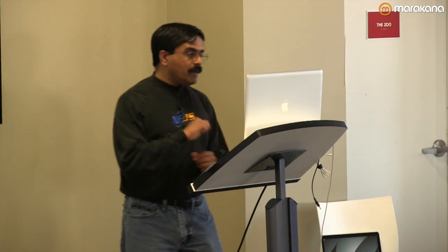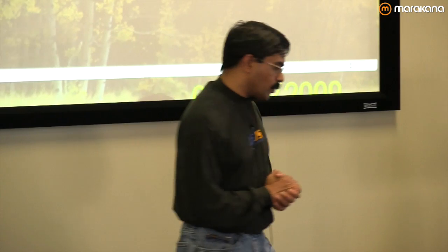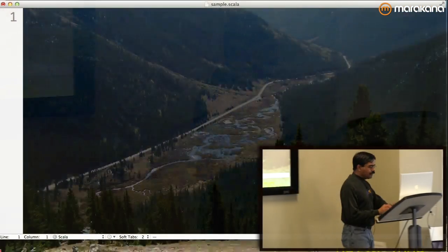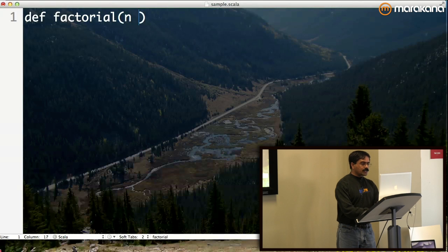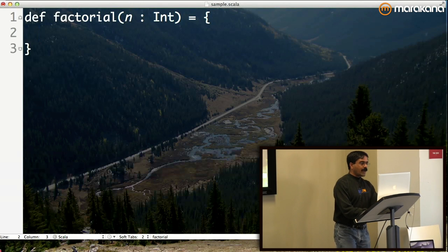So let's take this a little bit further. Let's say for a minute I want to implement another thing that Scala allows, which is really nice as a compiler support. Let's look at an example here. Let's say for a minute I want to write a factorial function, and the factorial is going to take a value that is given to it, and I want to return a factorial of this number.